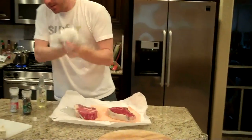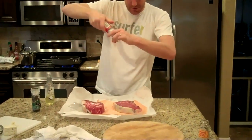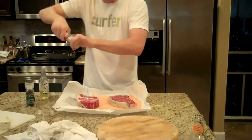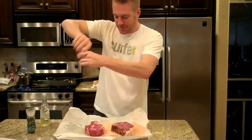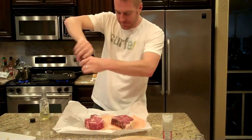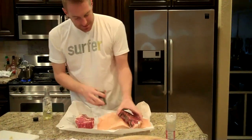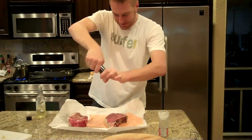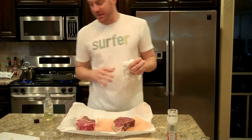From there, I'm just gonna do just a little bit of salt and pepper. Recently we were up at the Pebble Beach Wine and Food festival, and I was told you need to sprinkle the salt and pepper from as high as possible to evenly distribute it. That was from Thomas Keller — that was basically all I walked away from in his presentation. Salt enhances the flavors that are already there, and pepper kind of changes the flavors that are already there. That's something I haven't been able to stop thinking about as I season my meats. I'm gonna let these sit for about five minutes and we'll put them on the grill.